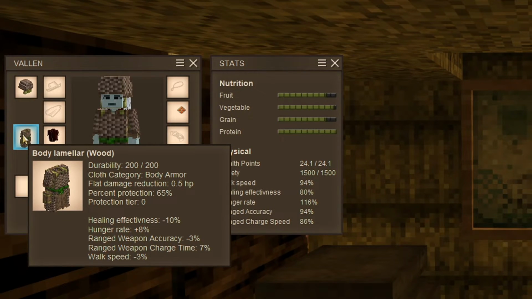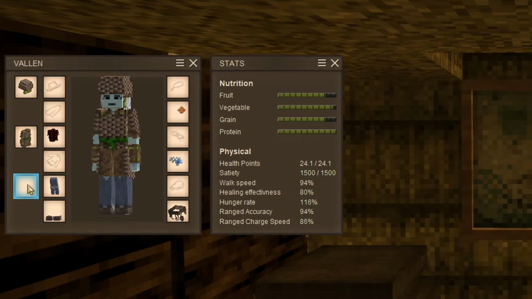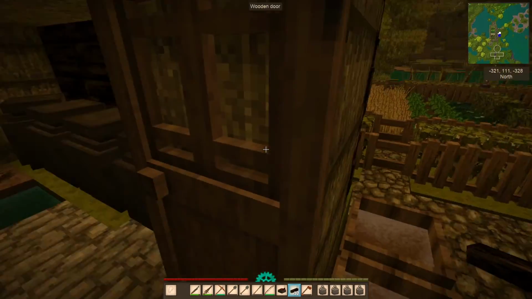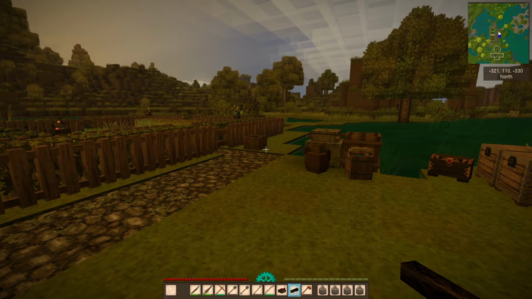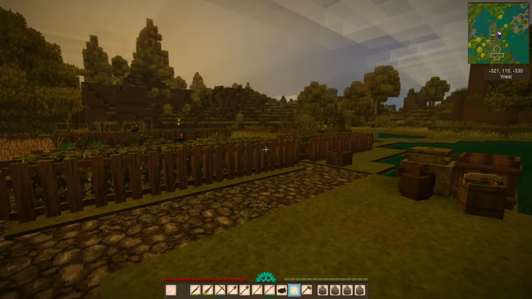Flat damage reduction, in this case, a half a hit point per hit. Same thing with the helmet, and of course the boots. In my experience with wearing this, playing on the server, the armor is great, but your body armor is pretty much where it's going to take a lot of damage. So I'm just going to put this up here for now. We'll worry about those in a bit.